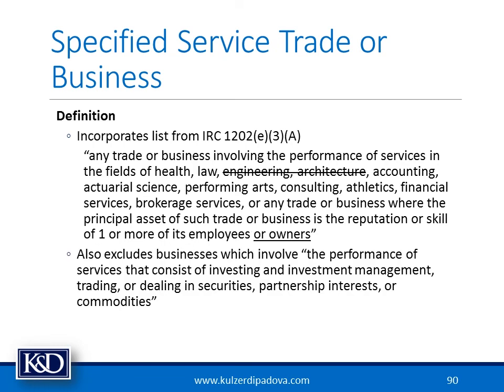I think the idea was that Section 199, which had been repealed, primarily benefited engineers and architects. So since they were losing 199, they were not going to be excluded from the QBI deduction. And it added owners, because self-employed individuals are not considered employees, and again, for the specified service definition, they wanted to capture owners of partnerships as well.